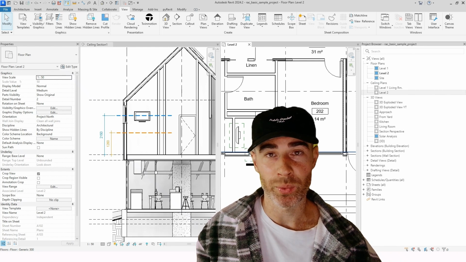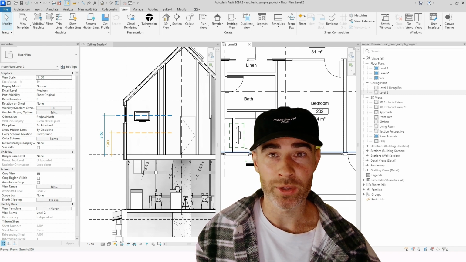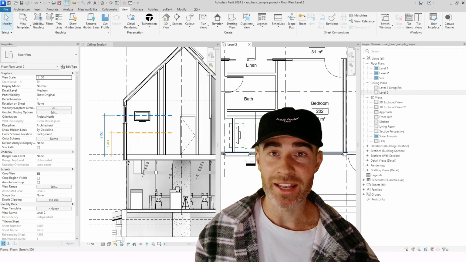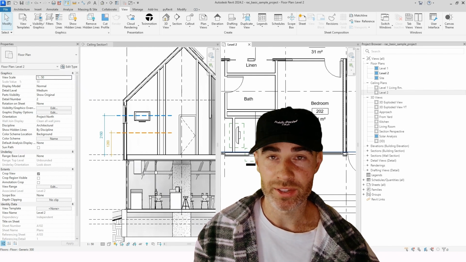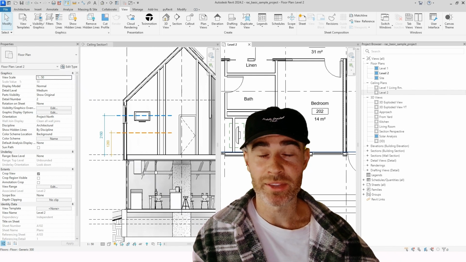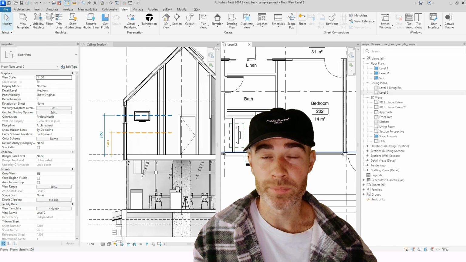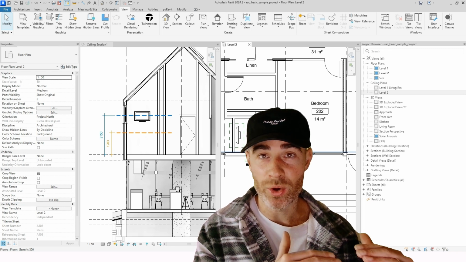But we don't want to create multiple views, and we want to make sure that we're only creating one view that just, again, is cutting and looking to the level above. But there's a portion of that RCP that's not showing, because in theory it's at that second volume space and zone, so it's not showing.